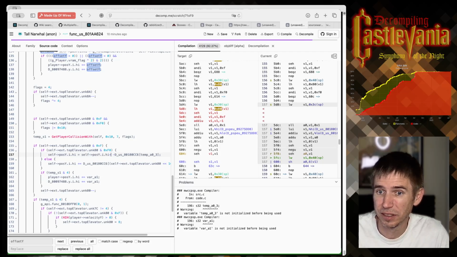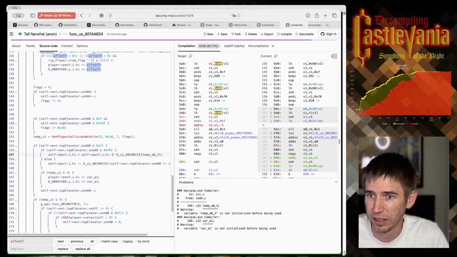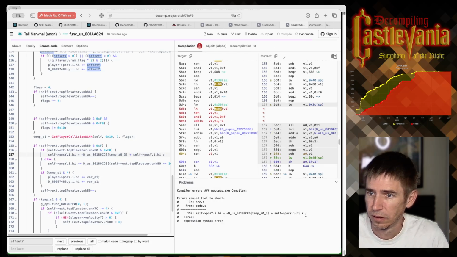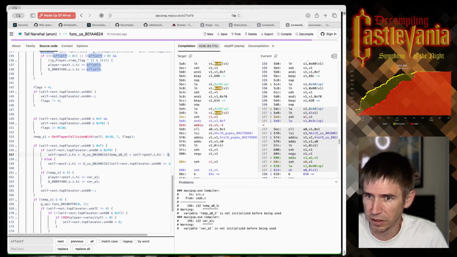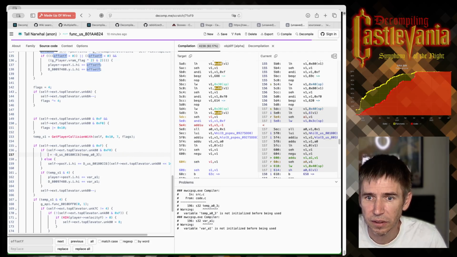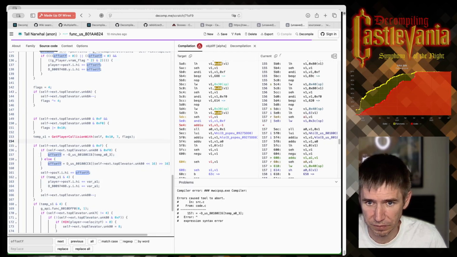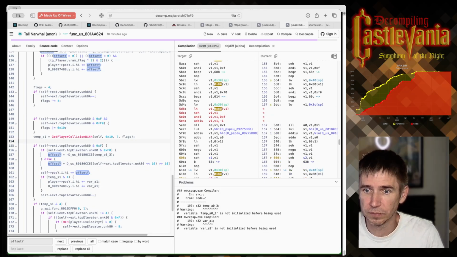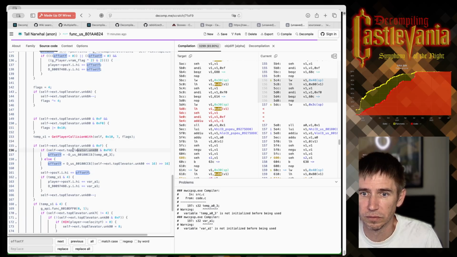Let's try, and this is why you can't always do this. It's possible that it is loading it twice. There seems to be a -1 in here that was missing, but that's happening way down below. So those aren't right either. I'm going to revert this. Oh, I think this is what it is.